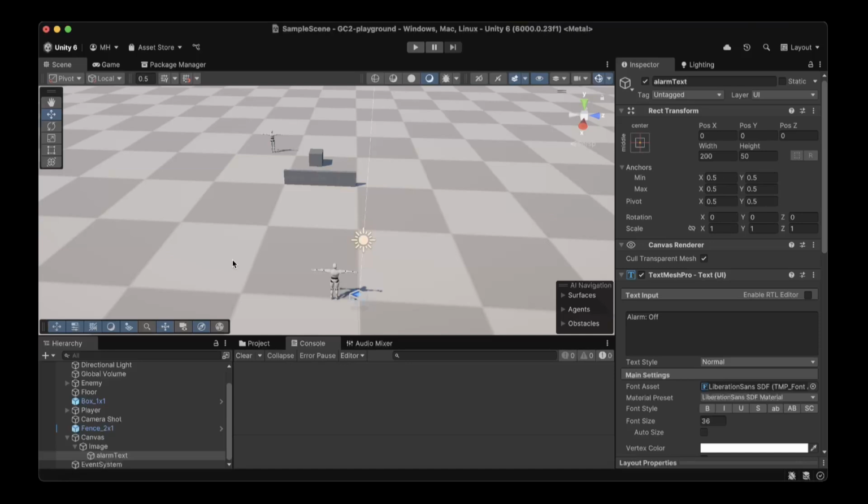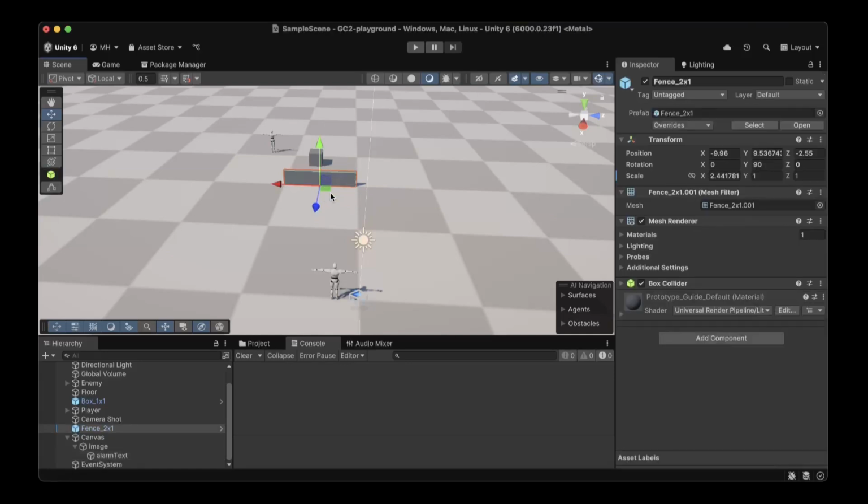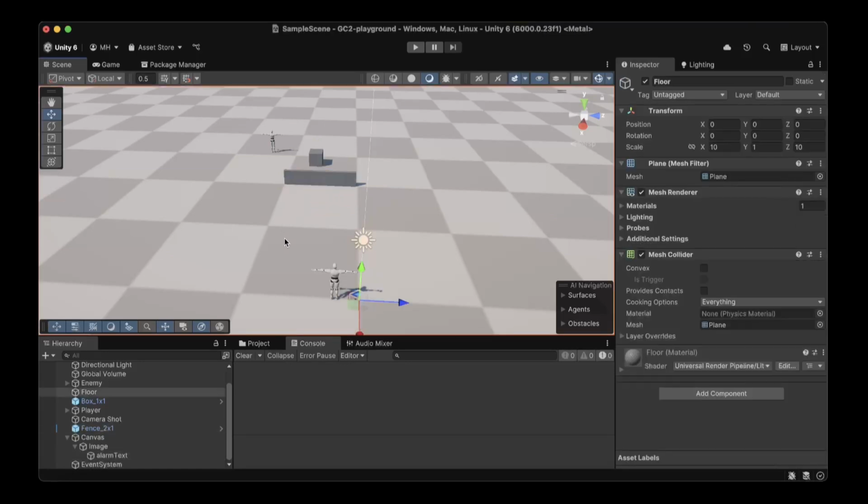What we want to do is when the player triggers an alarm that's near this fence, let's say this is some facility and we've got the guard inside, we want the guard to come running and to investigate. So we're going to set up an alarm trigger over here to start with. So let's just create that.